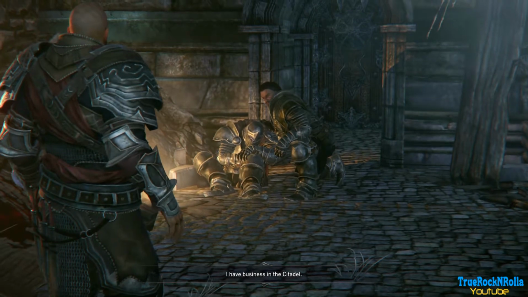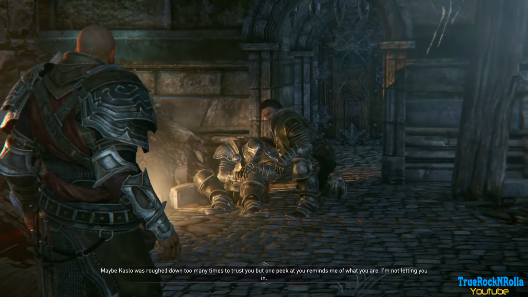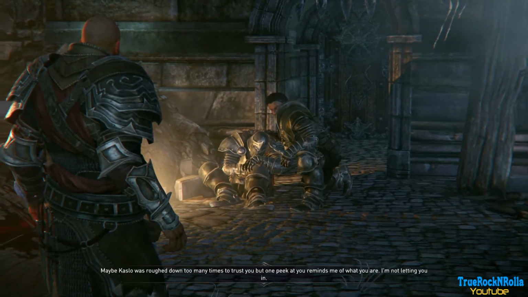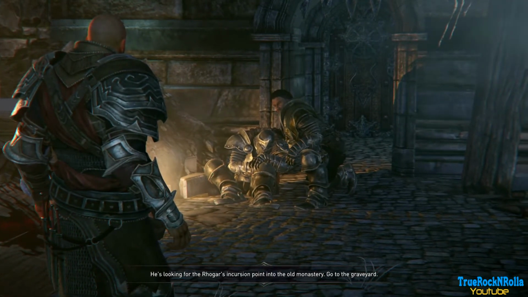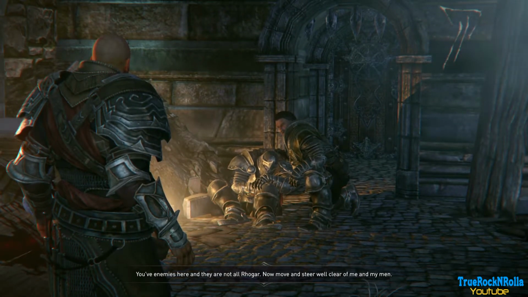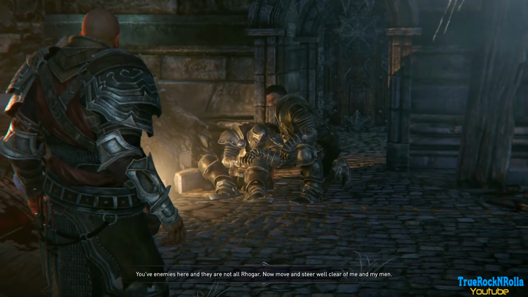I have business in the Citadel. Maybe Caslo was roughed up enough times to trust you. But one look at you reminds me of what you are. I'm not letting you in. He's looking for the Rogar's incursion point into the old monastery. Go to the graveyard. You have enemies here, and they're not all Rogar. Now move, and steer well clear of me and my men.